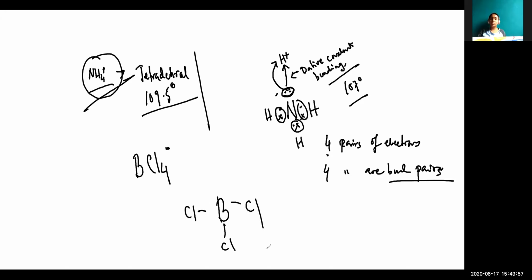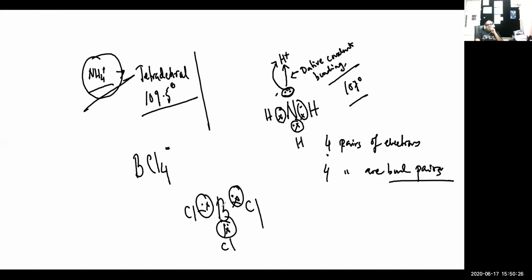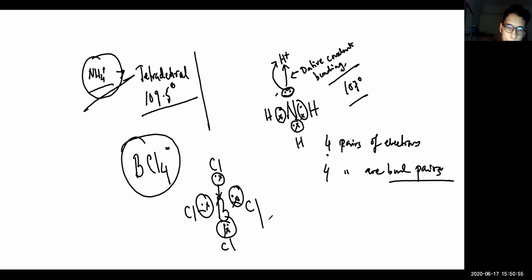সো দিস ইজ BCl3, তাই না? বোরন হ্যাজ হাউ মেনি ইলেকট্রনস ইন দ্য লাস্ট শেল? Three. Chlorine is giving three. So boron has how many electrons in the last shell after bonding? Six electrons. Tar mane ki, is his outer shell full? Electron deficient. Very good. Tokhon ki kore? Chlorine-এর যে একটা লোন পেয়ার ফ্রি পড়ে থাকে, সো ইজ ডোনেটিং আ পেয়ার অফ ইলেকট্রন, তখন ও হয়ে যায় BCl4 মাইনাস আয়ন. Just like that, yes.